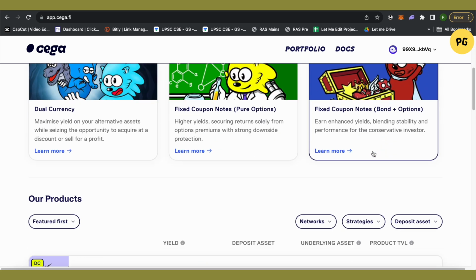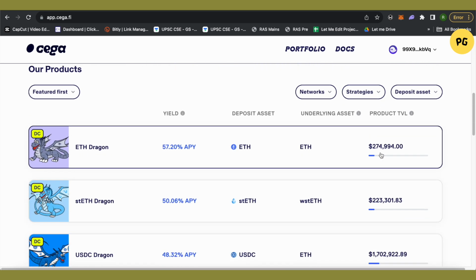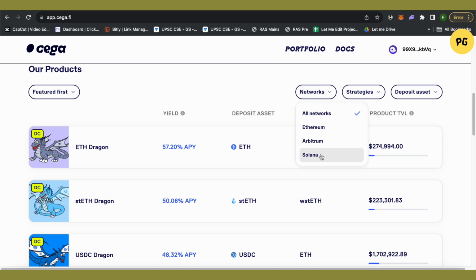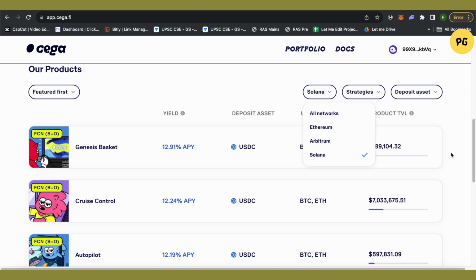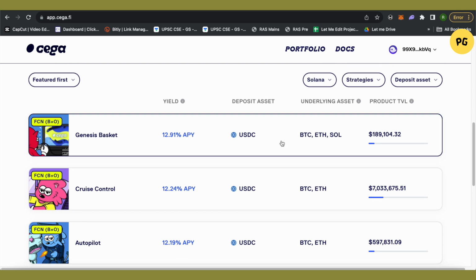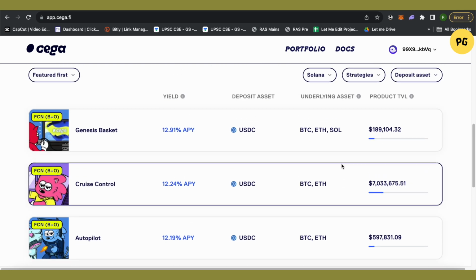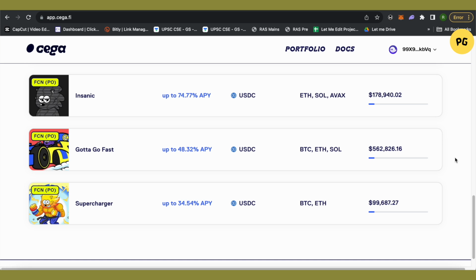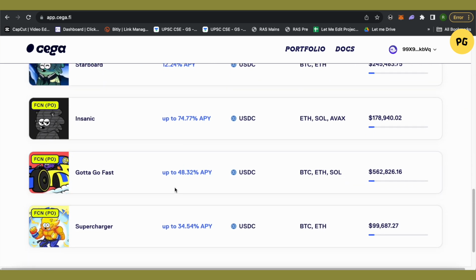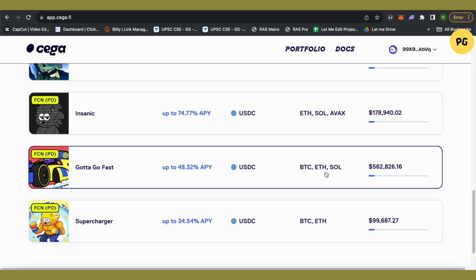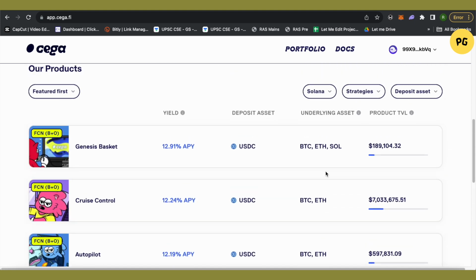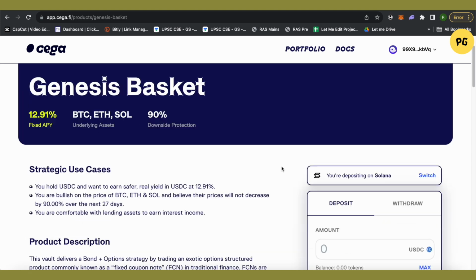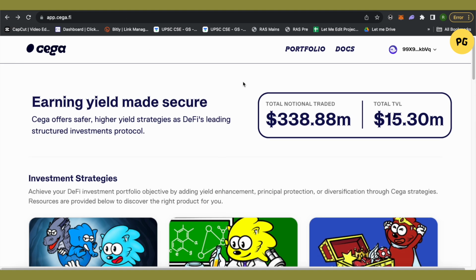Over here, just scroll down and you would be able to find different networks. Just select the Solana network or any other network according to your needs and requirements, and after that you can participate in any of the deposits over here, but it is risky, and make sure that you know about it before participating in any of the funds over here. The higher the APY, the more risk is associated with that particular project, so it's better that you do all your research before participating in these pools. I just participated in this one, so the airdrop for this particular project is also around the corner.